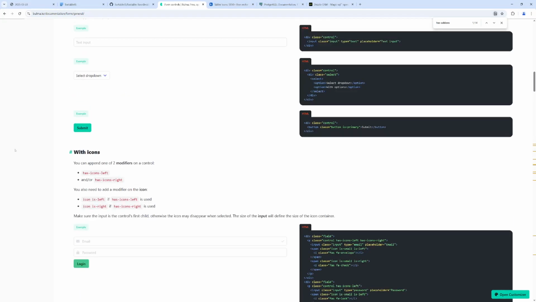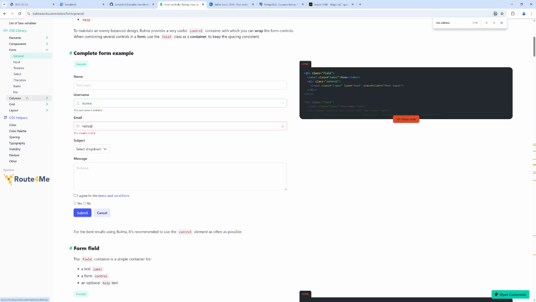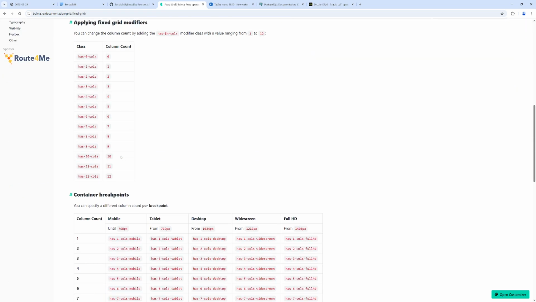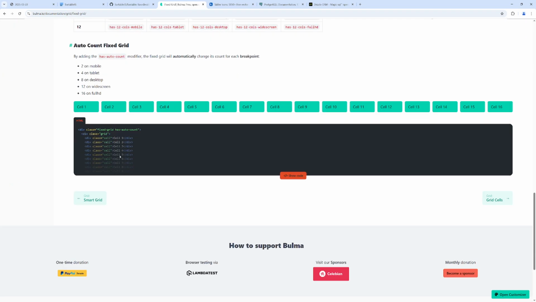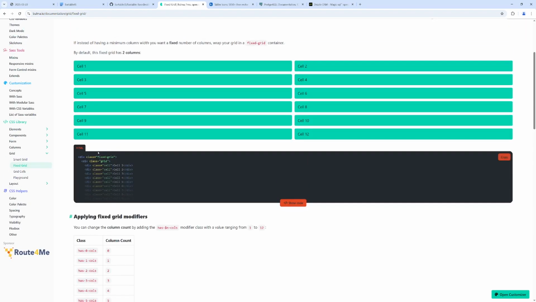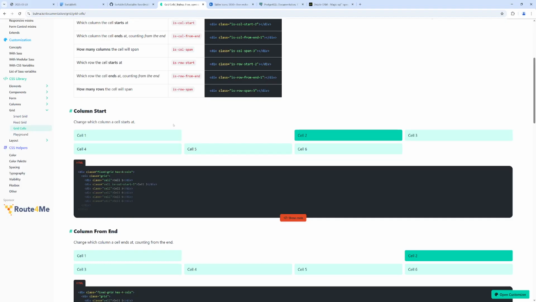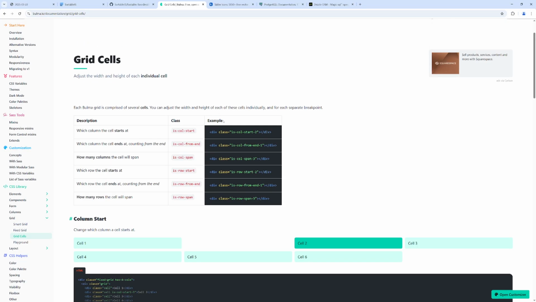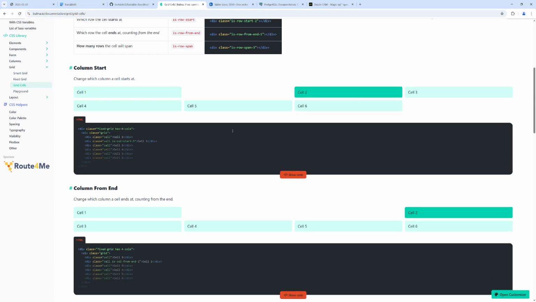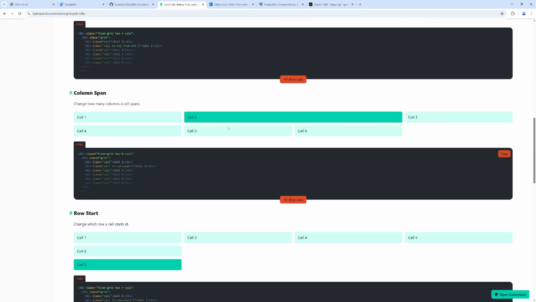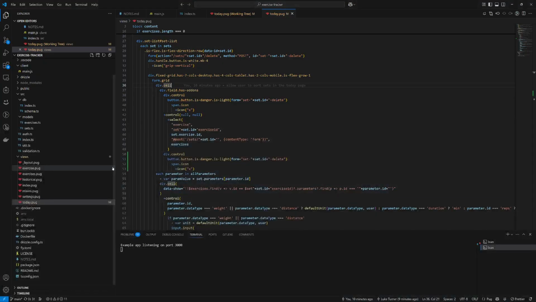Let's see if there's a way to specifically set that cell width or something like that. If we go grid, fixed grid, grid cells, I could say that cell spans 2.